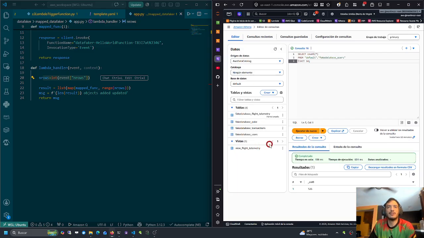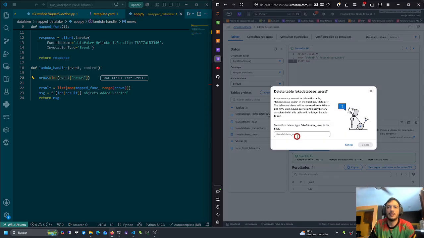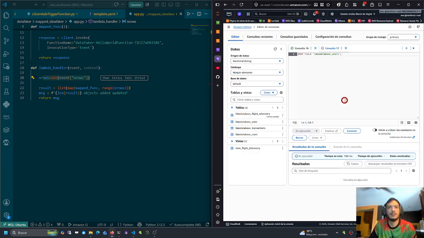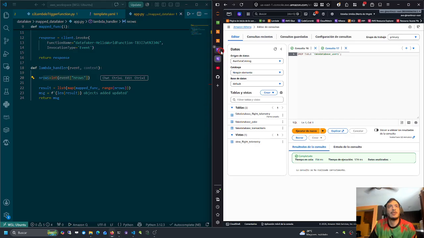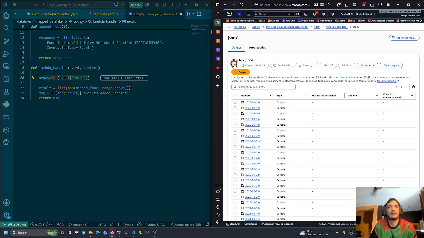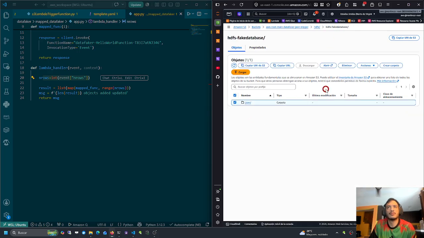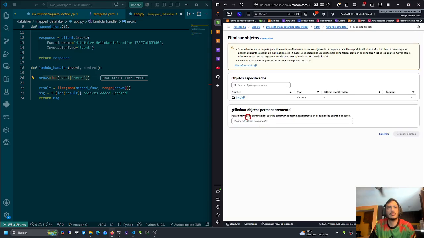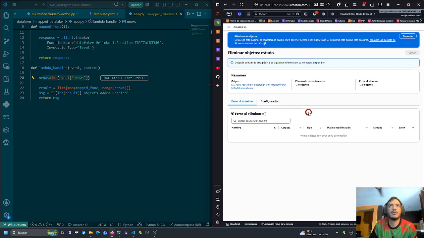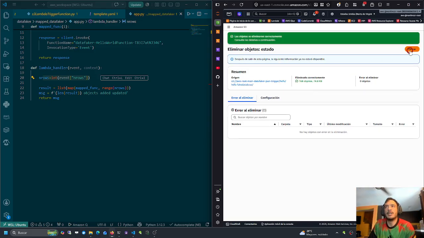Let us eliminate this table. Delete. And then let us delete this folder. And then let's run our pipeline from the beginning again.